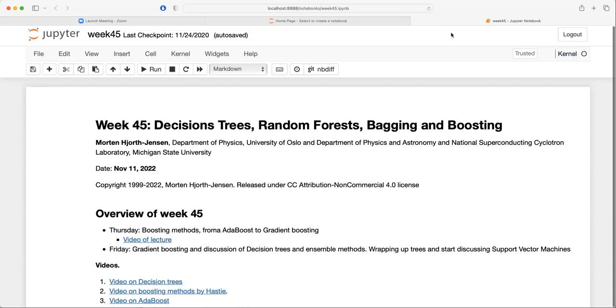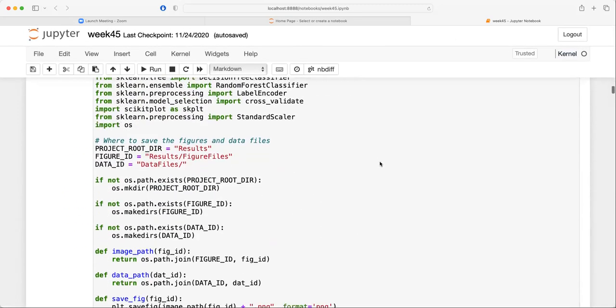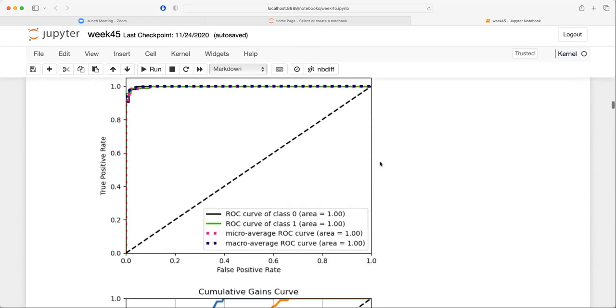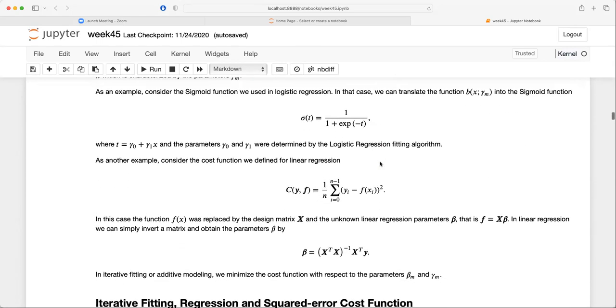And what we saw yesterday when it came to boosting was one method which is called adaptive boosting, or AdaBoost, which has been tailored to classification problems. But we looked also at the regression type of problem. And the basic philosophy of all these methods is actually, if we now go back to the Jupyter notebook here, and we look at the regression case.